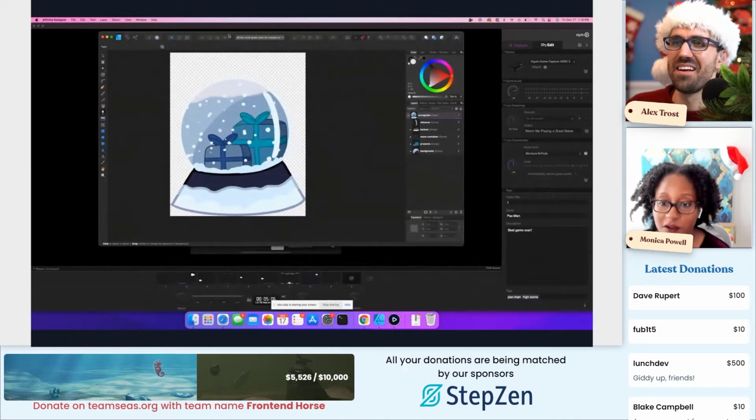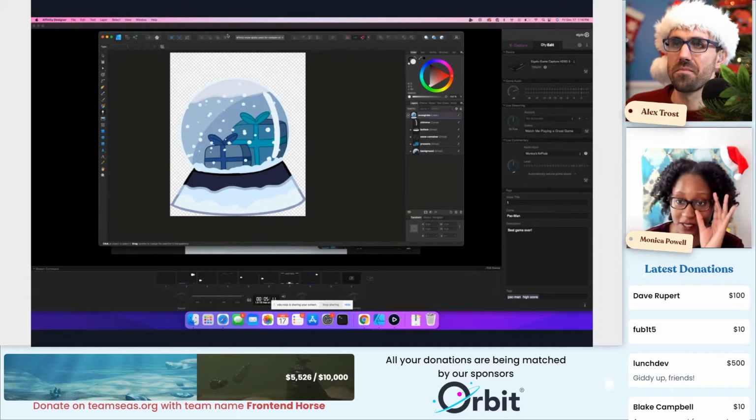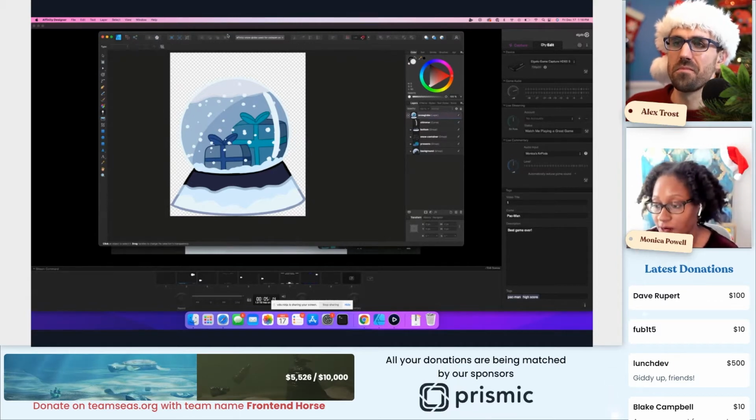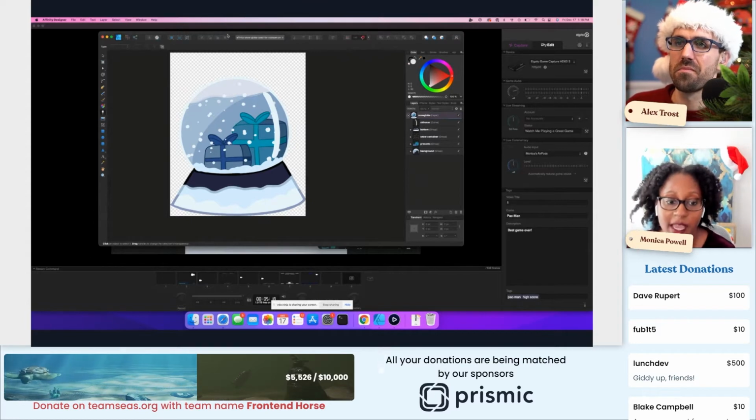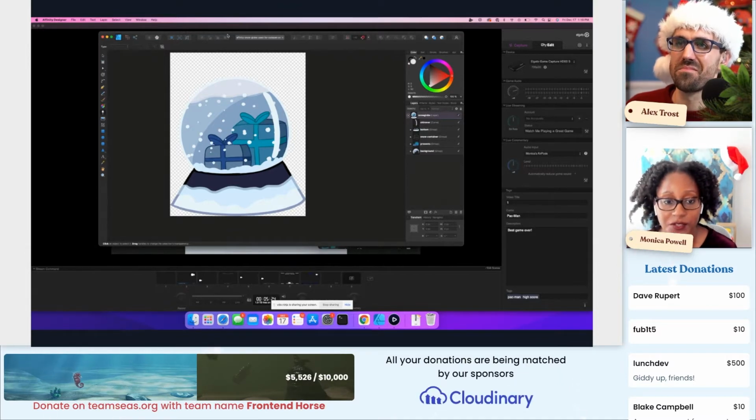But then there's other software like Affinity Designer or Adobe Illustrator that is used for graphic art or vector-based art, where if you zoom into something, it's never going to be pixelated because it's using mathematical calculations to create those images.